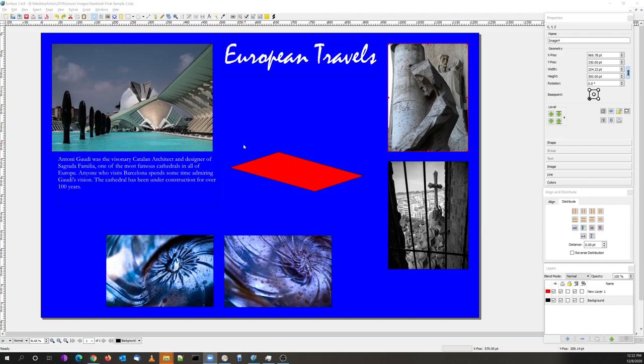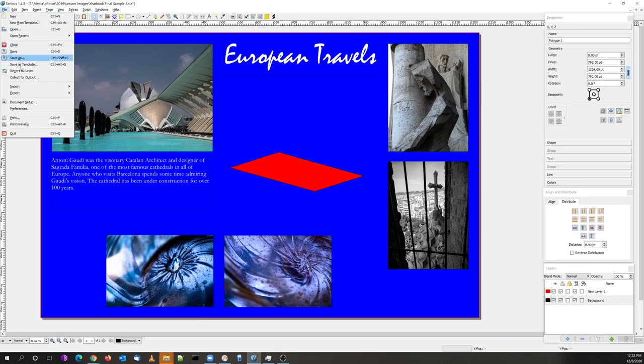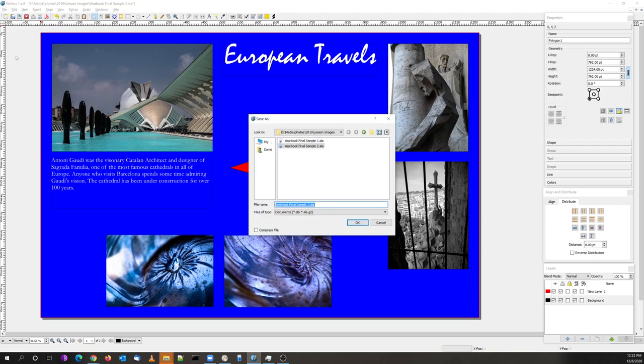If you save the Scribus photo and turn it in, it will not show when I open it. It will just show the boxes where the pictures go. It won't show the pictures inside the boxes. So the first file, the Scribus file, which is fine, is going to be saved. You just click save as, and I've already saved it, so it's right there. And you give it a name, and it's saved.